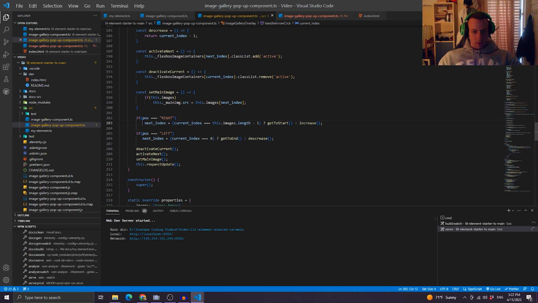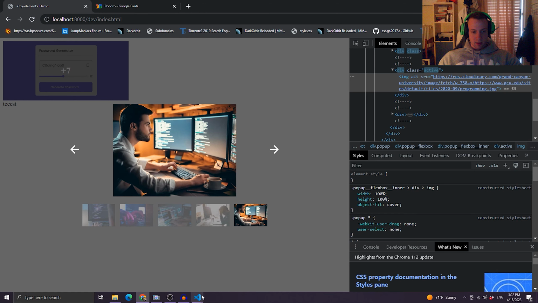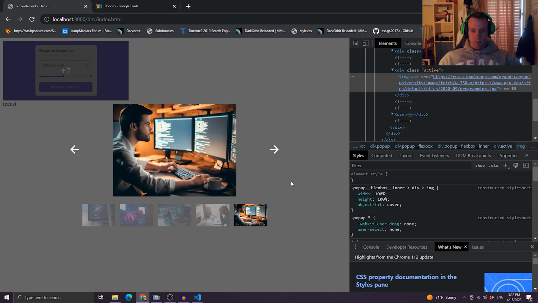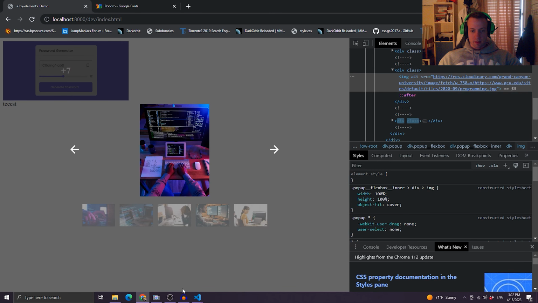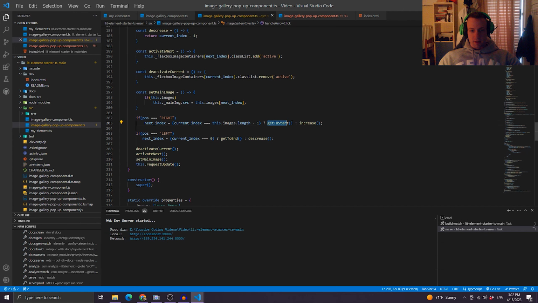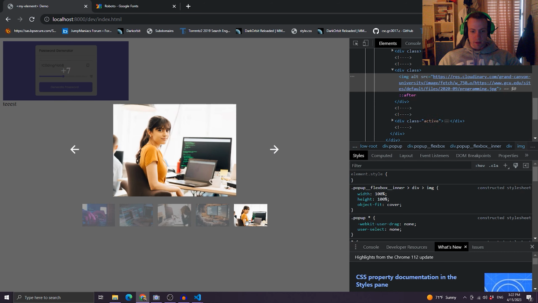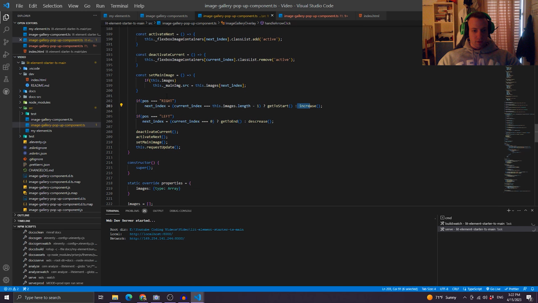Now, I'm setting the next index on the click. If the current index is the last index, I'm moving it to the start. If it's not, I'm increasing it. So if we are at the last image and we click, we get to the start, or else we increase the index. So it's plus 1, so it goes to this image.